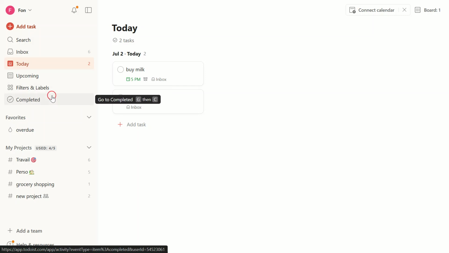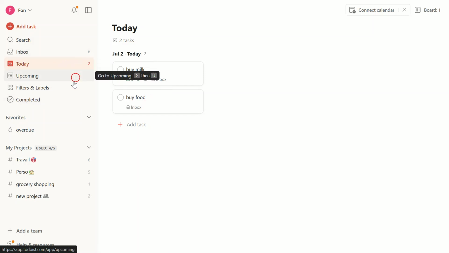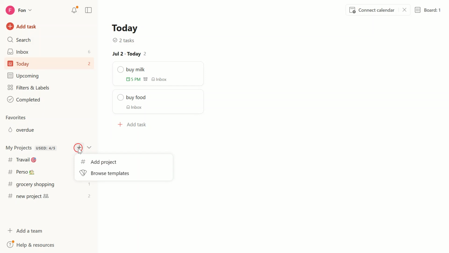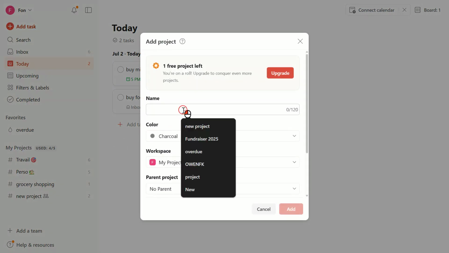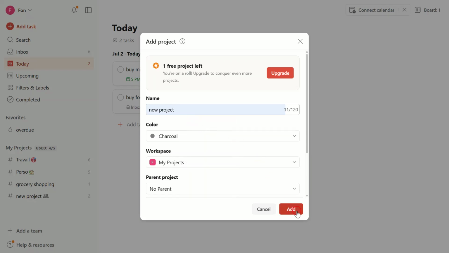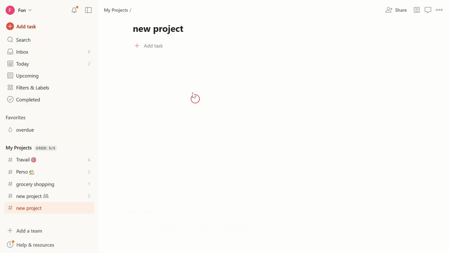Today, we're diving straight into how you can use Todoist, your ultimate tool for daily task planning in 2025. First things first, you'll want to create a new project. This is where you'll store all the tasks related to a specific goal or area of your life. Just click on the plus new project button and give it a name. The reason we do this is to keep our tasks neatly organized and easy to navigate.